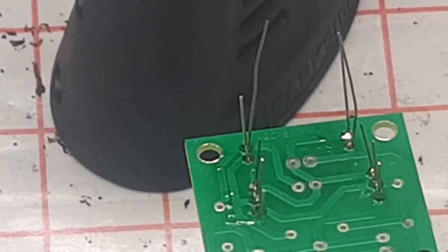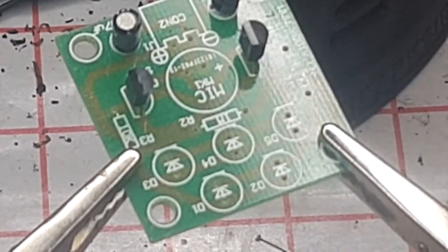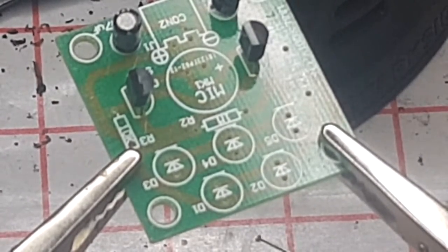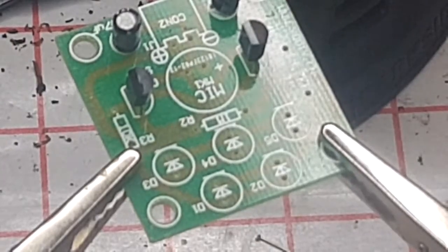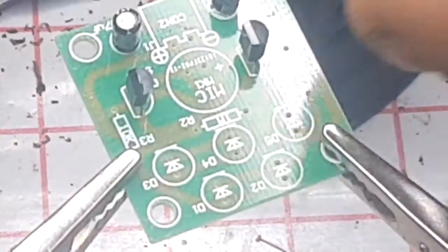Right, happy with those. Let's snip them off. Right, so that's the first 4 components on. I think I could have placed them better, but I'm not going to worry about it right now. This is more of a test of the helping hands and soldering iron. So let's get the mic in.